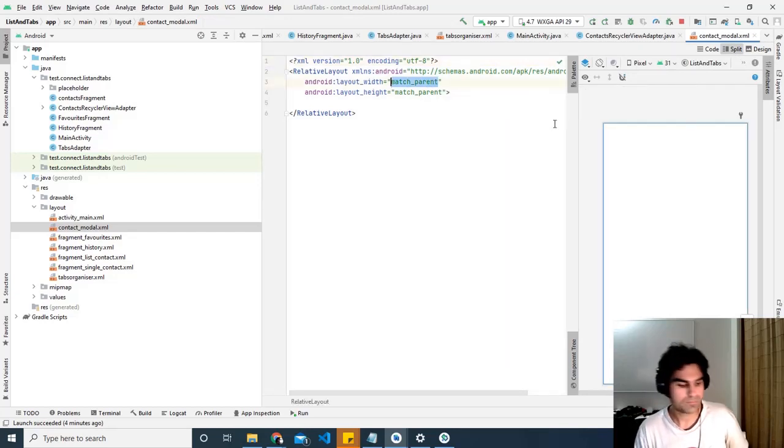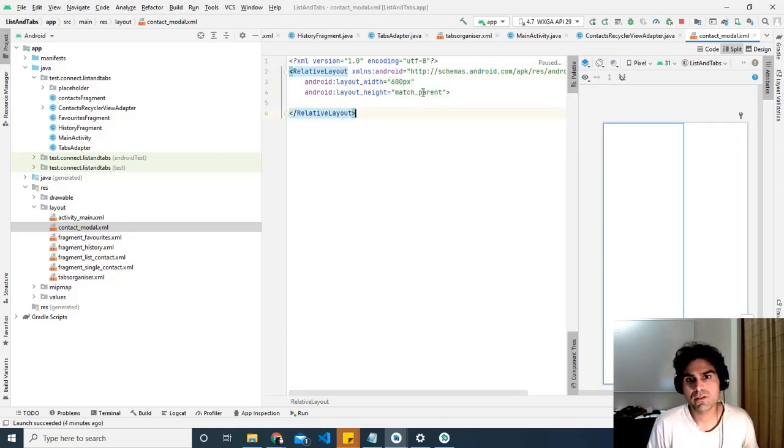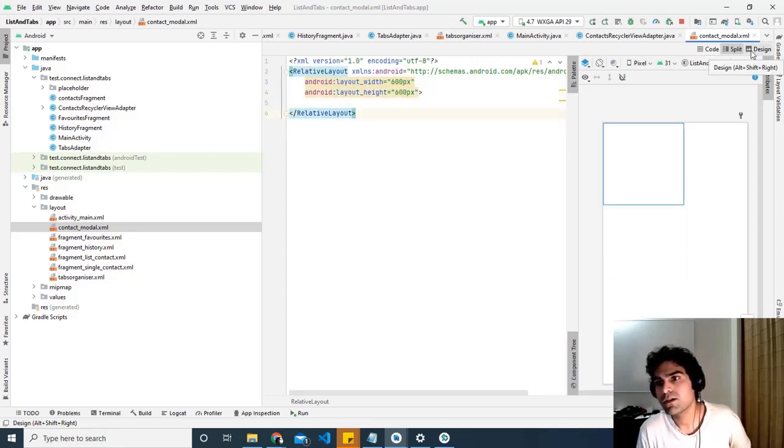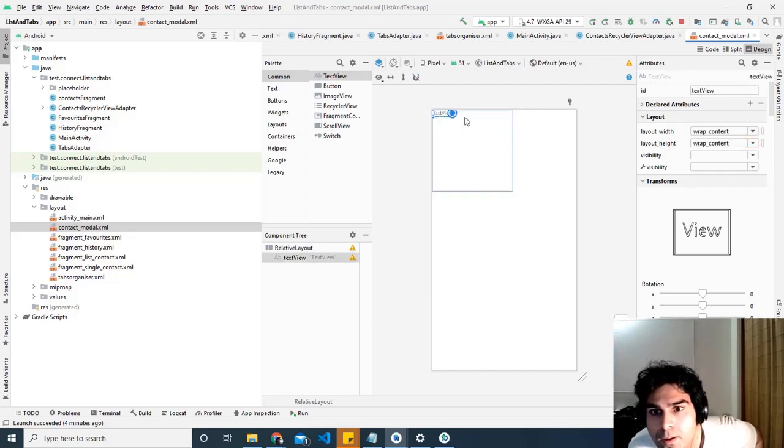I just want it to look like a box, so I'm just going to say it's going to be 600 by 600 pixels, because I literally just want it to look like a box, and inside it I want there to be a text view. So let's add a text view, and size.